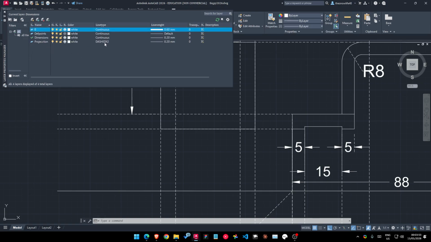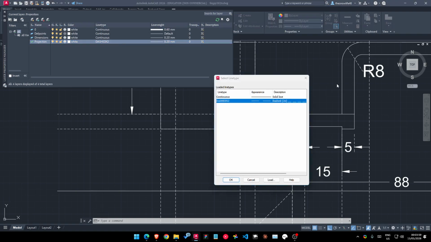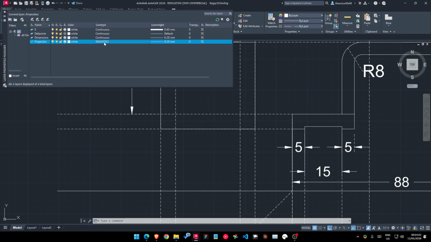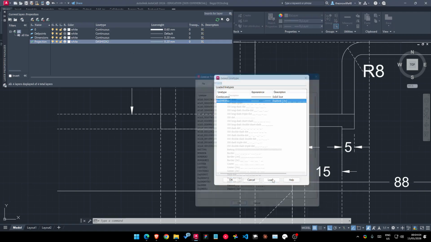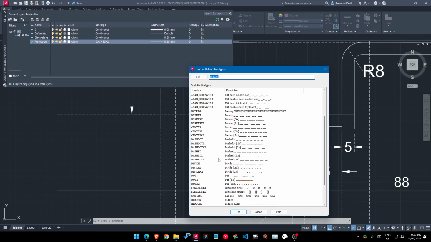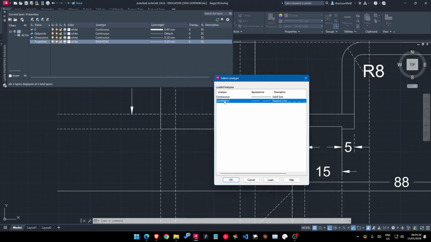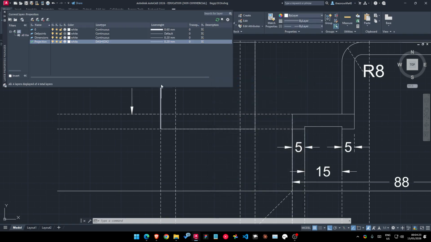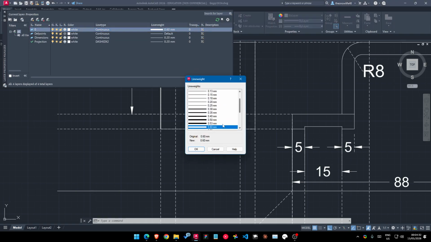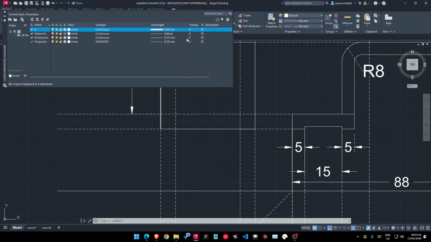So in projection, I changed them to dashed x2. So you might not see this when you're in the lab. You double click on the line type and click on load and find dashed x2, which is this one. You should learn this. Select it, click OK, and select dashed x2 once again and just do OK. Change the line weight of the construction layer to a thicker size, which is 0.6, and other layers should be at 0.2.